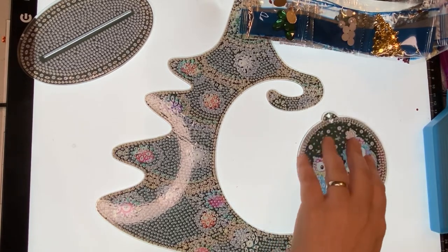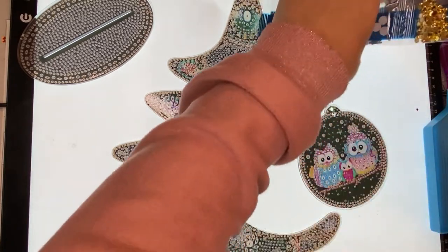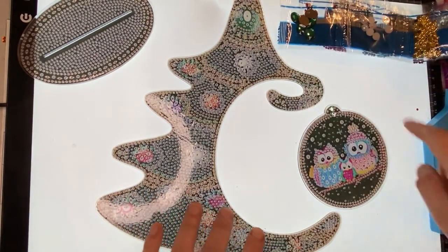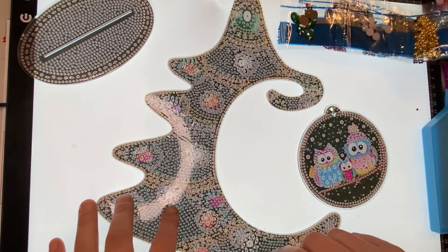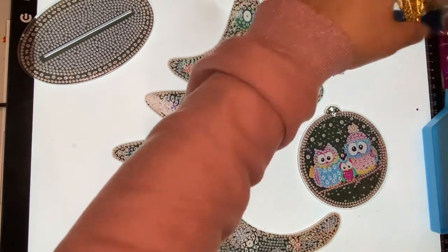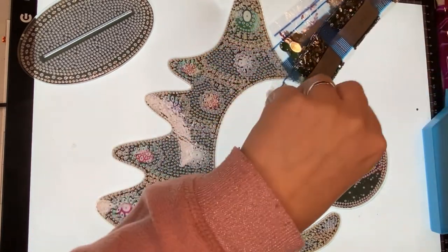I think I'm gonna leave that out and just go through the numbers as I do them. Start from number one and work my way up, because number one literally goes around the edges on everything. So yes, I think that's what I'll do. I'll go all the way around for number one, number two, number three. I think I'll just do it that way. These ones I absolutely and utterly love. They're so pretty.